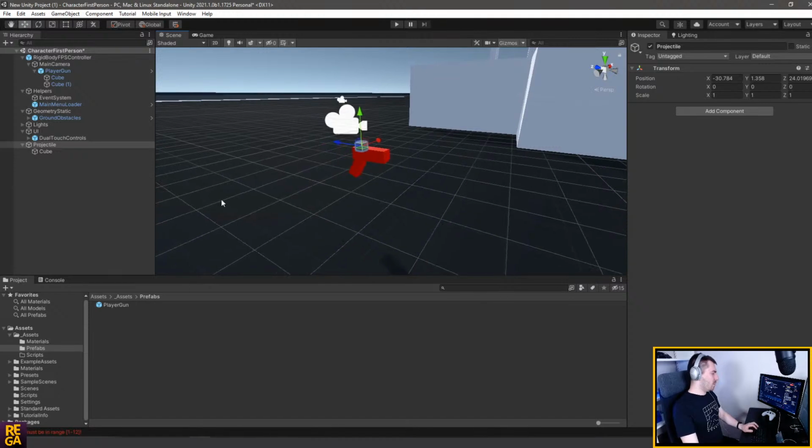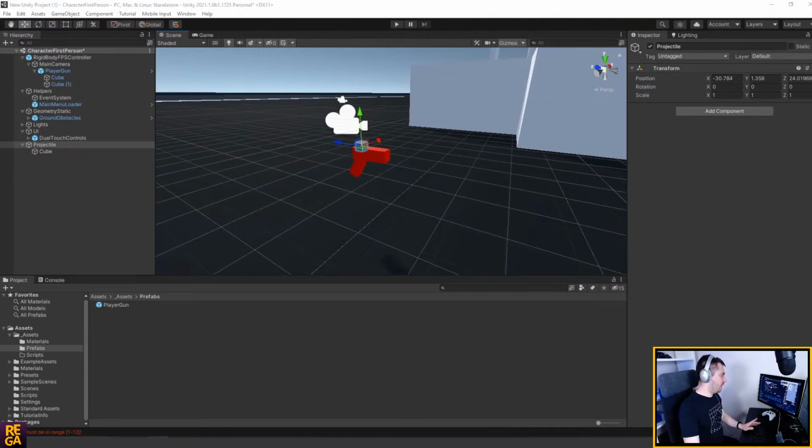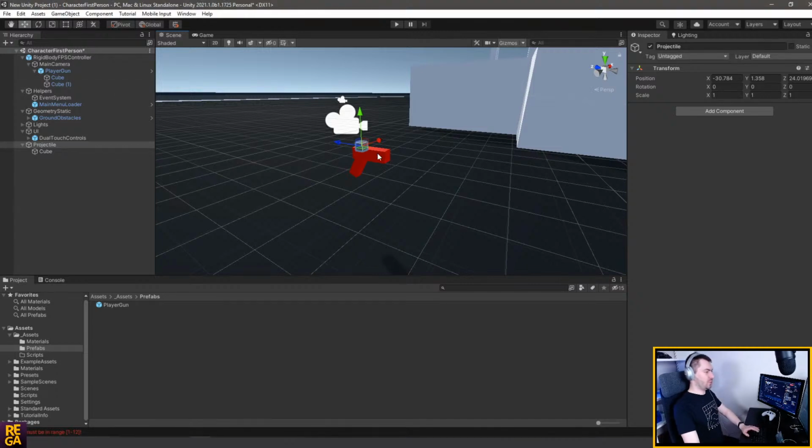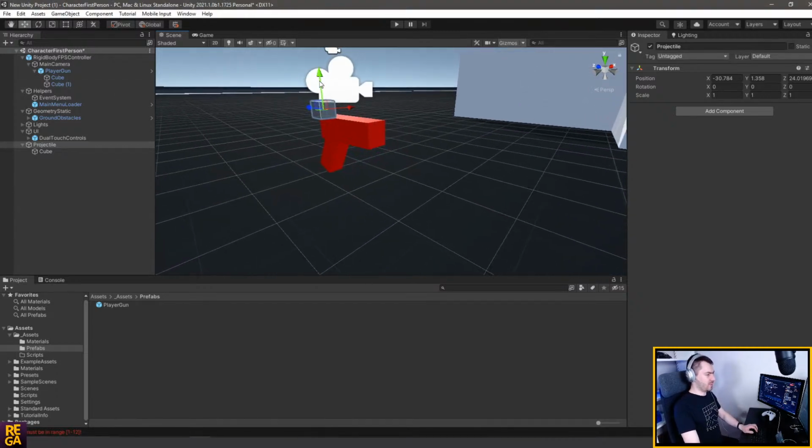Another tip here: you might struggle with how to position this to be perfectly aligned or perfectly close to the weapon, because in 3D space it might be complicated. So I'll give you two different ways that I like to use to make sure that two objects are close.